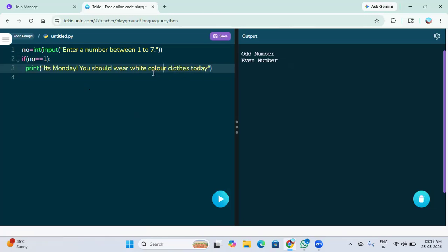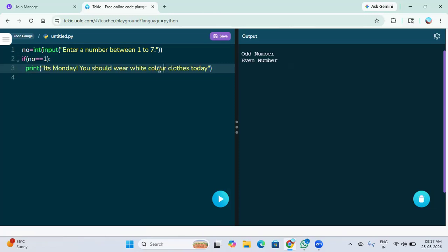Just make sure of one thing: in computers the spelling of color is COLOR, but in English it is COLOUR, because in computer coding languages we use American English, and the English which we use in our daily life is UK English.